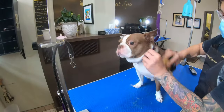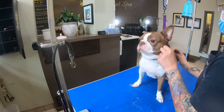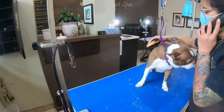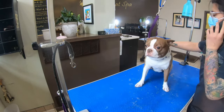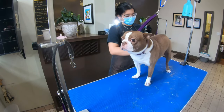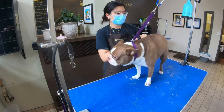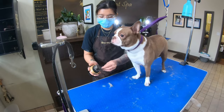Okay, and now that the nails are done, I'm just gonna go in with the rubber curry, and after the rubber curry, you're gonna see me go in with a 40 blade. It's basically just the shortest blade that we have. It's very much like that thing called the Furminator. It's pretty much just a blade on a stick, so I use one of my softer blades to go over her back coat and get the loose hairs out, and then I go in with a comb to remove any hairs that may be hanging out on her. Give her that finished look. And you did it right from the start.